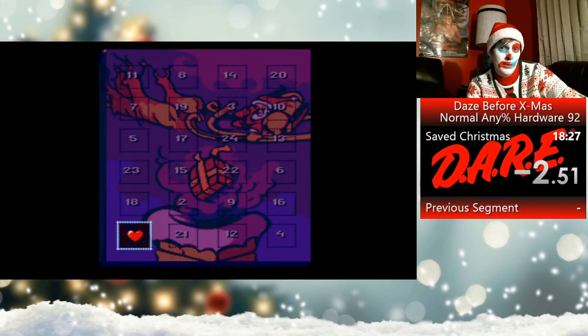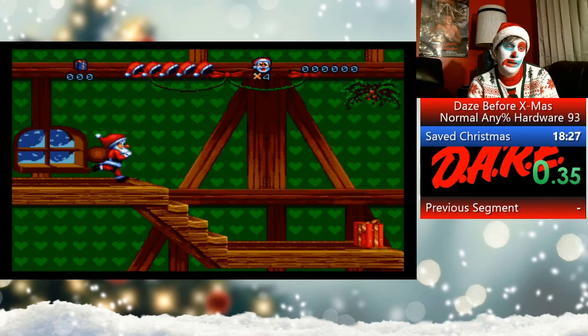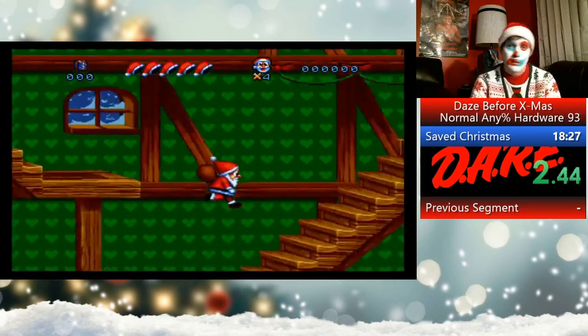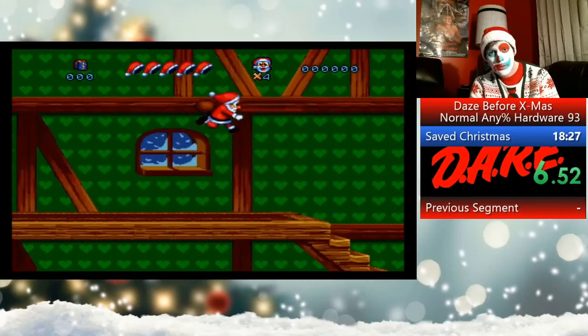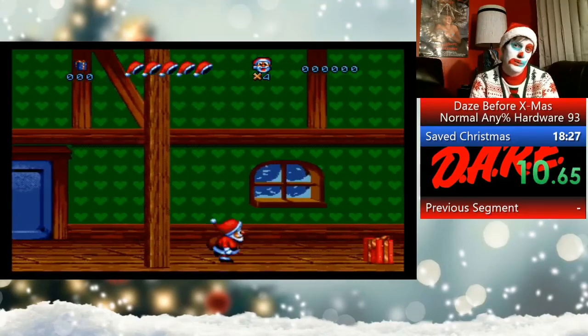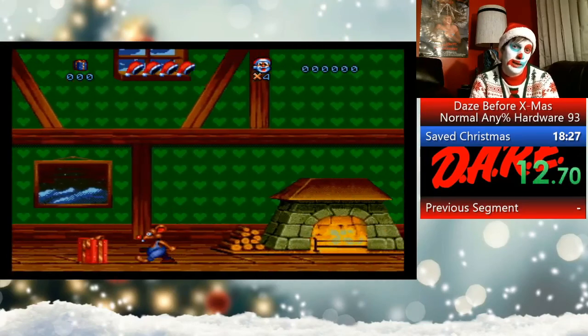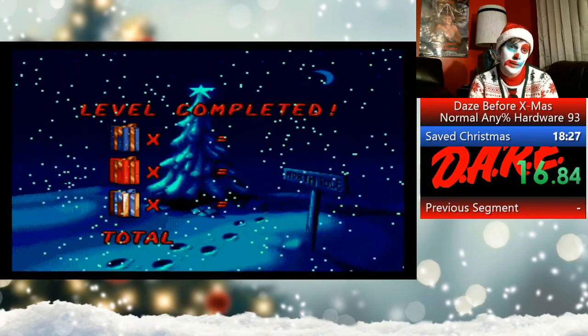The timer starts when Santa starts moving. And now. So right off the bat, you'll notice this game is reminiscent of Doritos Crash Course in the sense that you're going through the obstacle course and trying to make your way to the exit as quickly as possible. Like so.